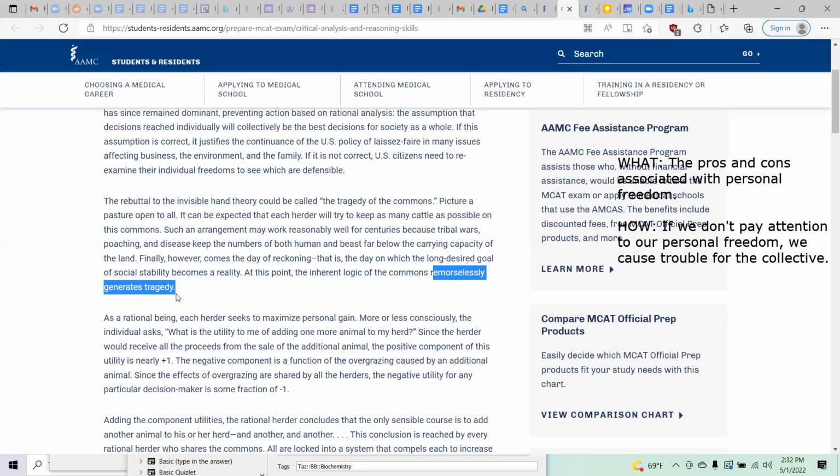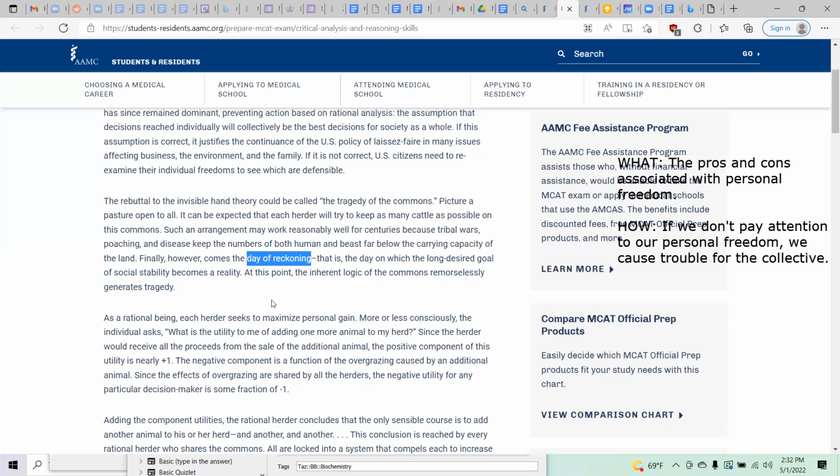Remorselessly means without any hesitance, right? Like, this is your fault. I have no remorse. You did this to yourself. This is again a clue to how he feels. If it's remorselessly generating tragedy, then it's your fault. It's a day of reckoning. Notice how day of reckoning and remorselessly line up, because the day of reckoning is like you're getting the punishment you deserve, in the biblical sense. And he's saying remorselessly generates tragedy.